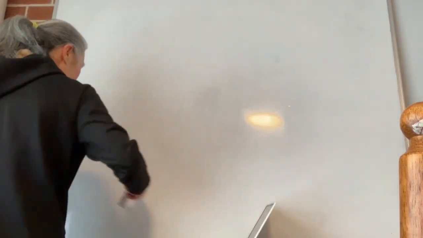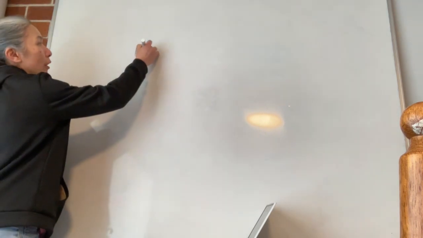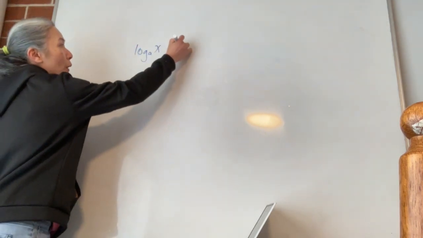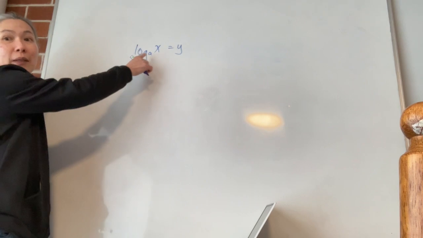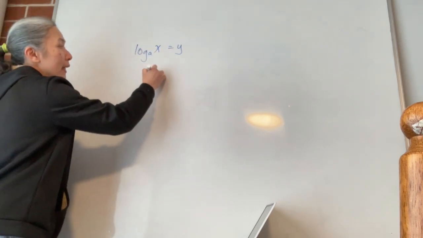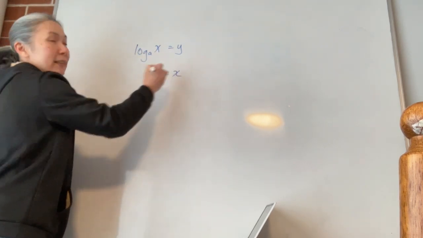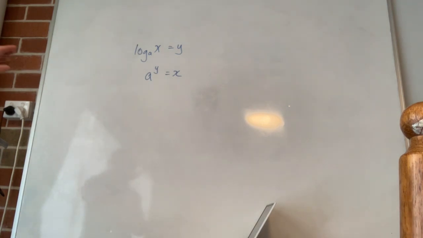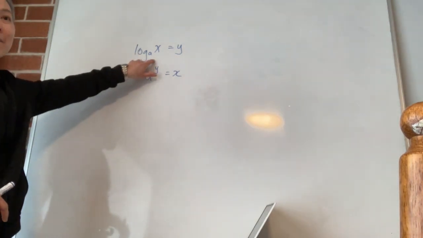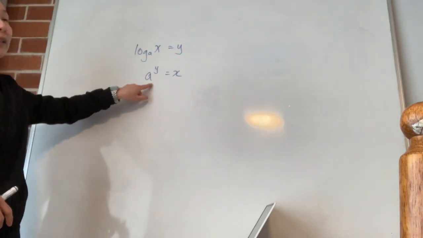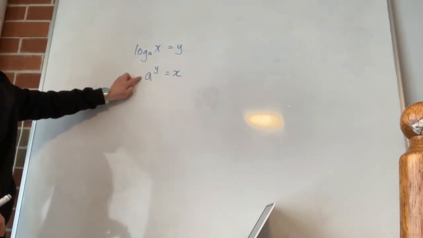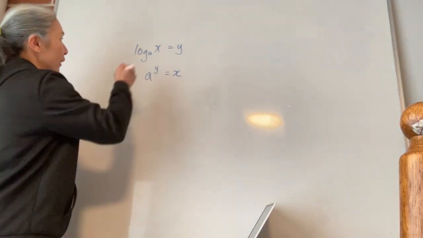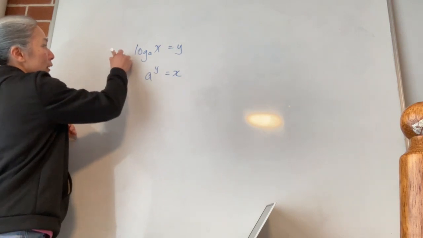Right, so what we know from last week about the rules: if you have log a of x equal to y, the rule to change the log away is to write a to the power of y equal to x. This is the rule, and this is the way we are going to work on everything on page 4. Every time you see a question with a log on this side and a number on the other side, this is what you are going to do. From this step, change to that step, every single time.